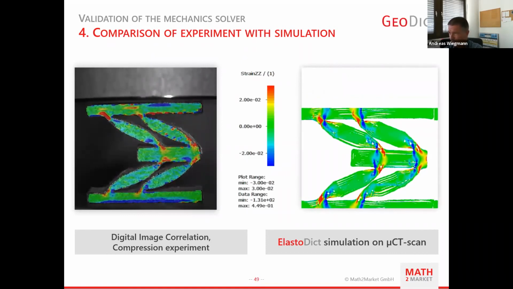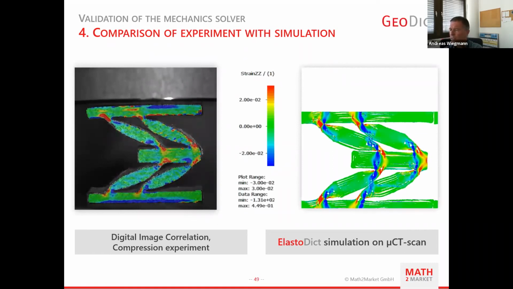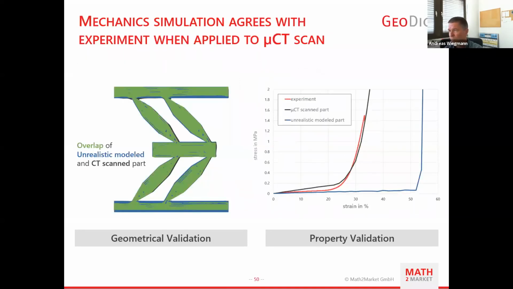And what's interesting is not only is the shape very close, but also the strains that can be shown by digital image correlation are in the right places, and the orders of magnitude, I think, are okay there as well. So you really learned something about the compression behavior in reality on the left with the experiment, and also by using the simulation. And lo and behold, when you do the simulations on the micro-CT scan, then the curve of how the material behaves is actually very similar to the experimental one. So here we see the gap.